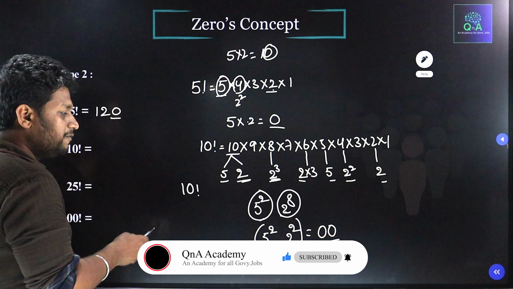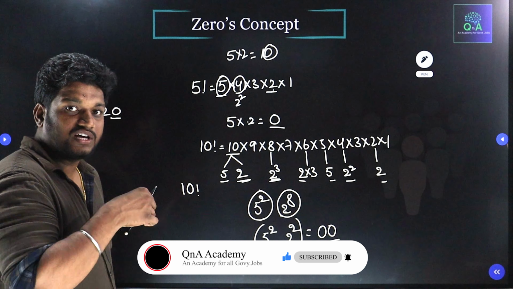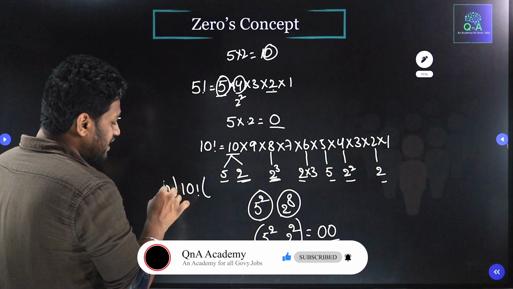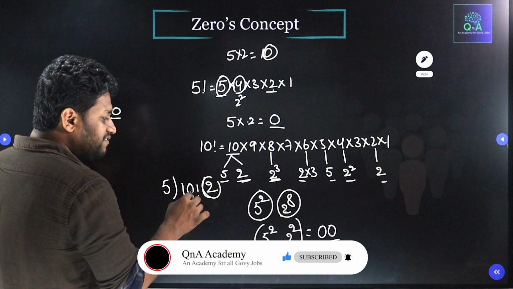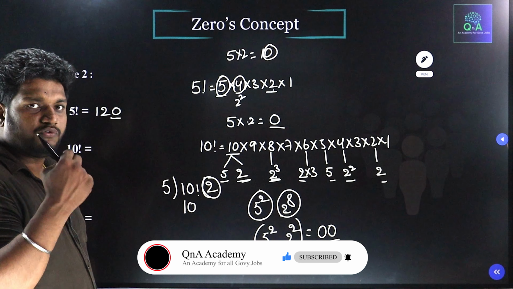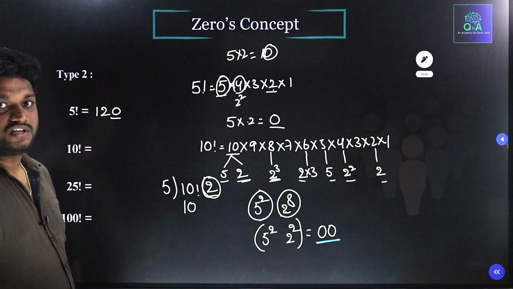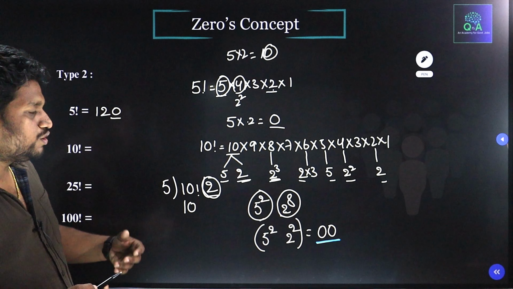Now here if you observe, how to identify how many 5's are there in 10 factorial. If I divide with 5, 5 2's how much? 10. Now how many 5's are there in 10 factorial? 2 are there. If you have 2, directly you can keep 2 zeros, and that is going to be your answer. Understood? In the same way, we will try one more question also.